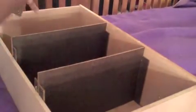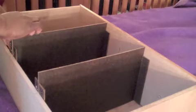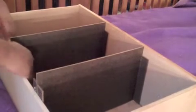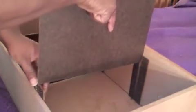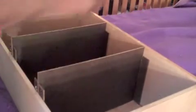I put this purple blanket on my duvet cover because I didn't want to get it all messy. You never know with these projects. And there you have it. So you have your compartments all in just like that. And like I said, they slide in and out. When you want to put it back in, you just slide it back in.